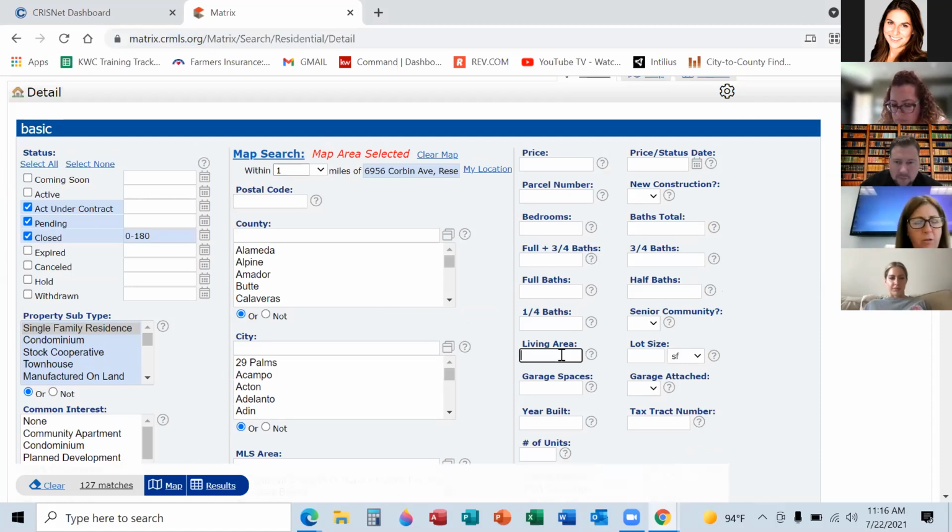So this is a 1,560 square foot house. I'm going to go 1,400 to 1,700. I could go 13 to 18, but I want to stay as tight as I can. If I don't see enough comps, I'll push it out a little bit, like go 13 to 18, okay? But I want to get comps that are really similar to the 1,560, all right? So I'm going to go 14 to 17, see if I get enough.